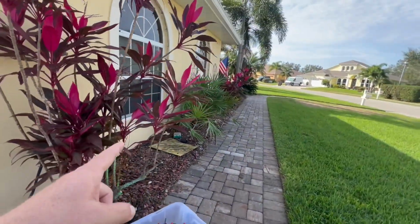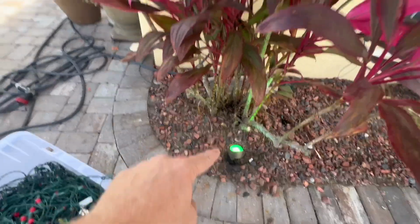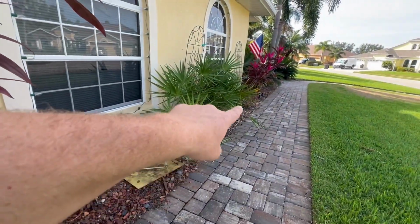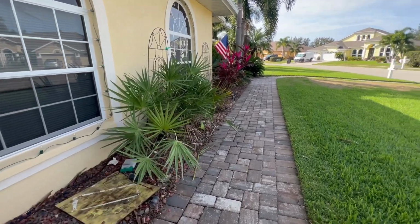All right, so now we're going to start the ground game. I actually have ground game in with the spotlights, but now the actual rest of the ground game, I guess the foundation of the ground game, which is really the most important.